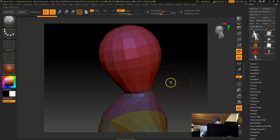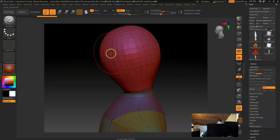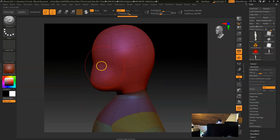Now, we have two ways that we can go about doing this. I can go to geometry and subdivide it. That would work to some extent, but I'm still always going to be dealing with the same topology. So I'm going to subdivide it, let's say 1, 2, let's do 3. Now it's really smooth. But instead of trying to sculpt from here, it doesn't have enough geometry to support what I want to do.